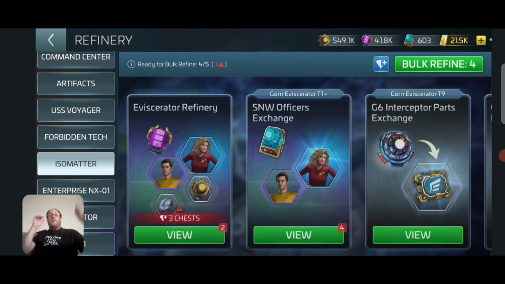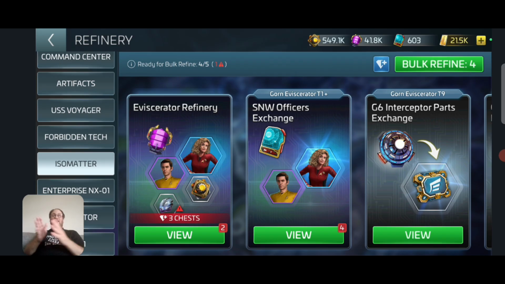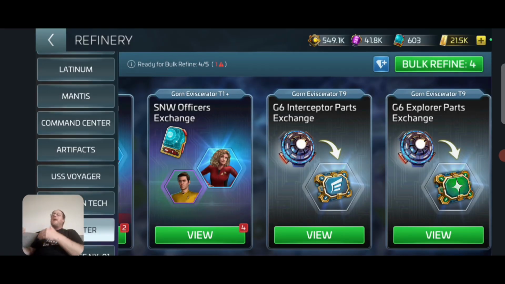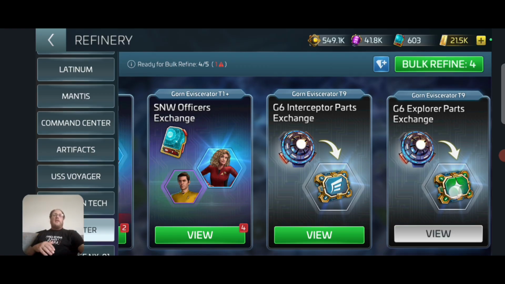Next up is going to be Isomatter. Yes, Isomatter, Eviscerator changes and completely gets rid of the G4 and then changes it to G6. Bearing in mind, I've not upgraded my Eviscerator in a couple of weeks. So realistically, G6 is literally added, but sadly, I do need to go out and actually farm some loot for these as well.